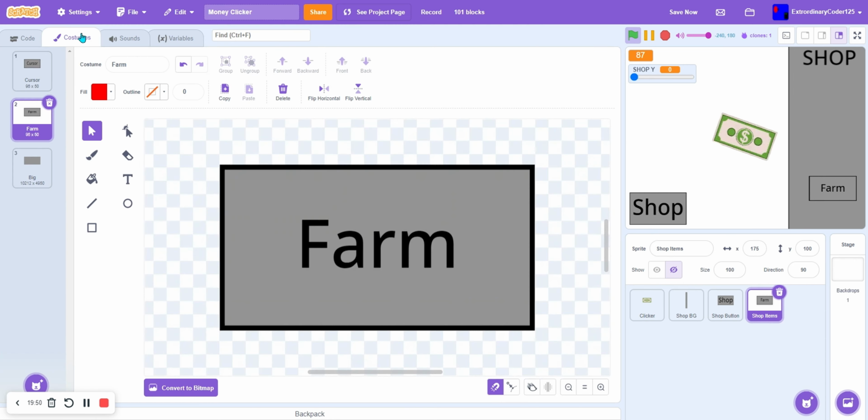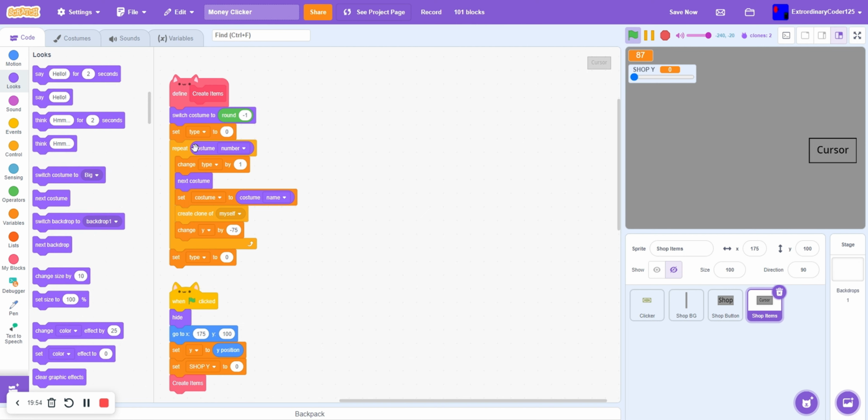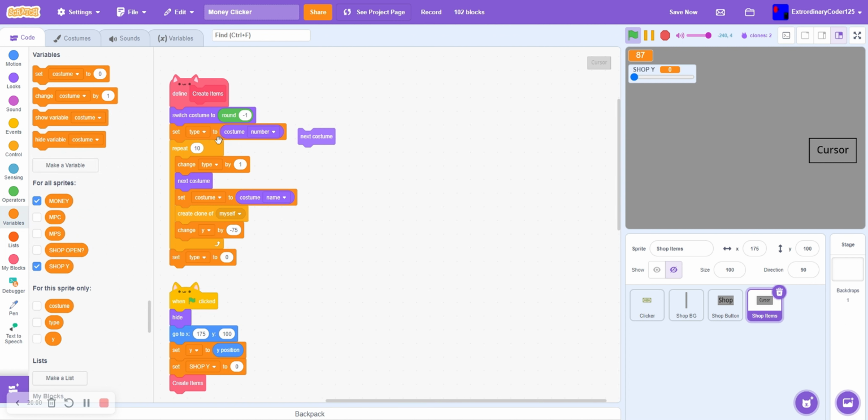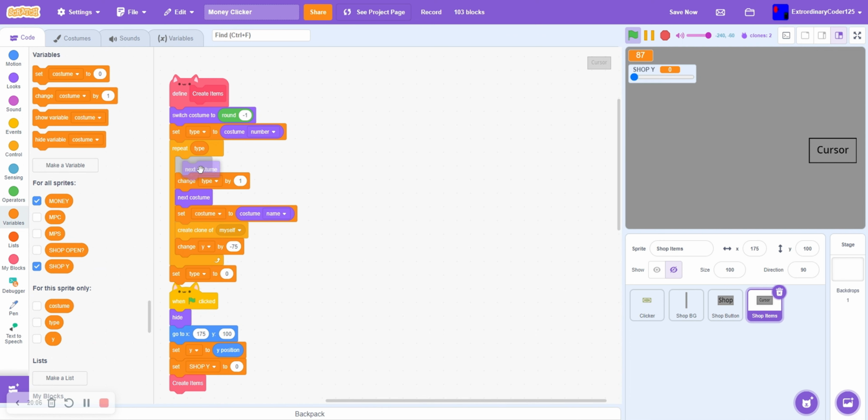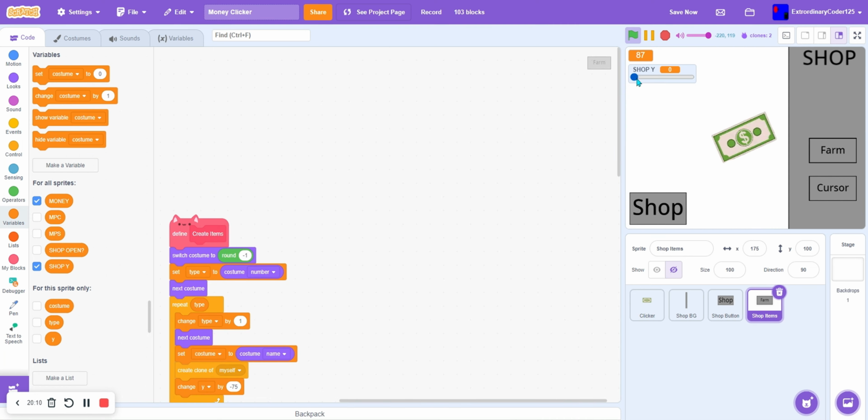Okay, so this could be a problem. Okay, so now that we have this, we set type to costume number, repeat type, and the next costume here. Wait, no, we put next costume after the set type. Okay, so now it has worked.